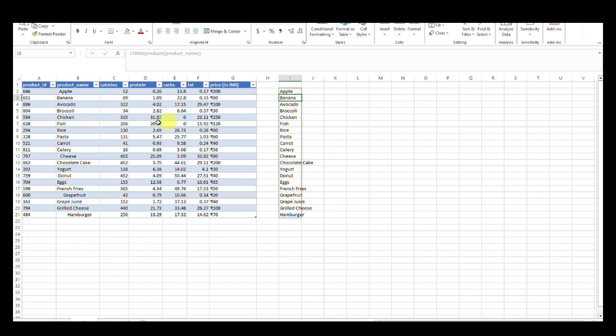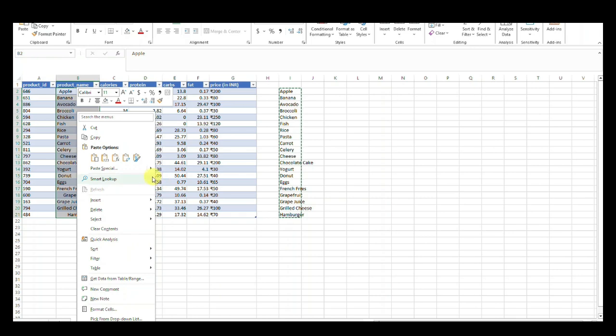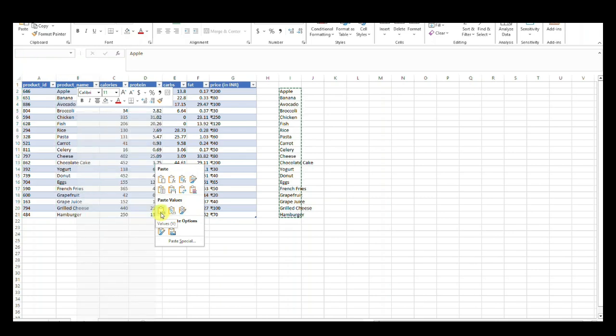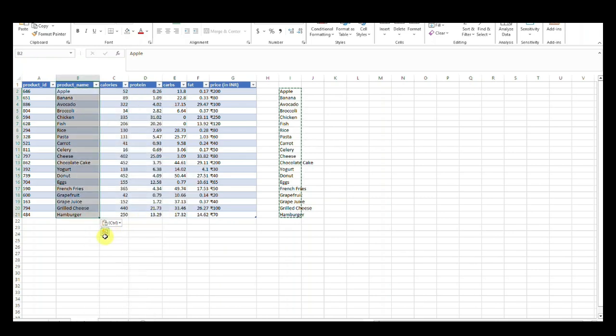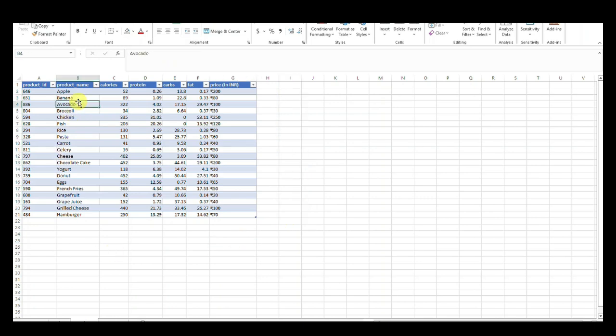Then how to change this column? Copy this old column, and here select this one and press Control. Here is Paste Special. Go to Paste Special and paste values only. Okay, paste values only here. So this one is already changed, so no space here. Okay, so we remove this one. So we are already done. So we already removed all spaces.